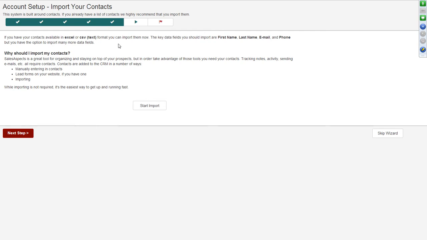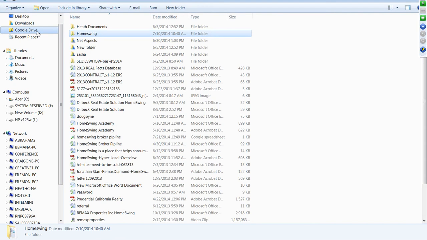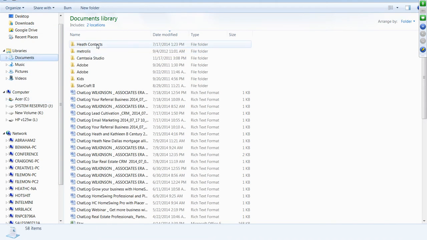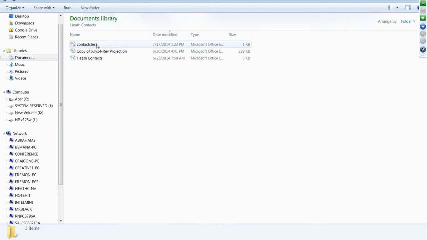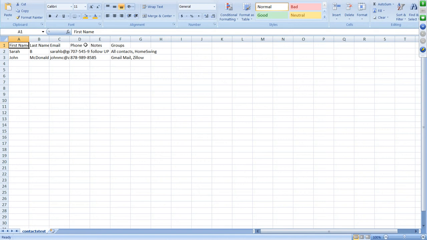importing of contacts. So importing of contacts is a fairly easy process here. You will want a CSV or an Excel spreadsheet file, and I have a Google file here for us, or a contact file for us to use here, and I've got it called Heath's Test Contacts, and you can see that I've got a couple of contacts in here.